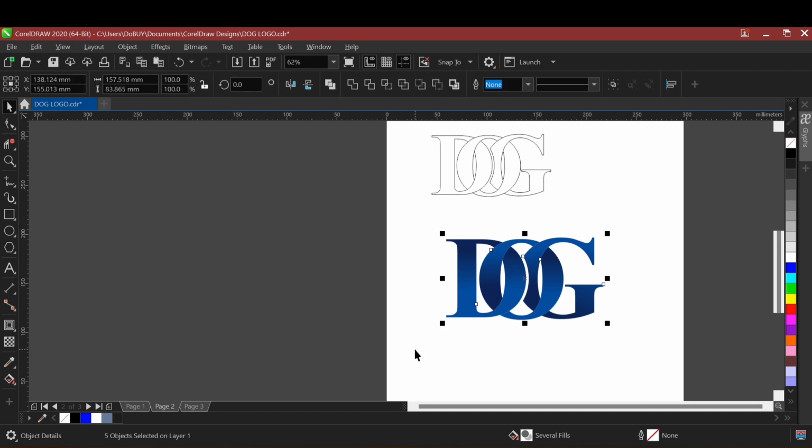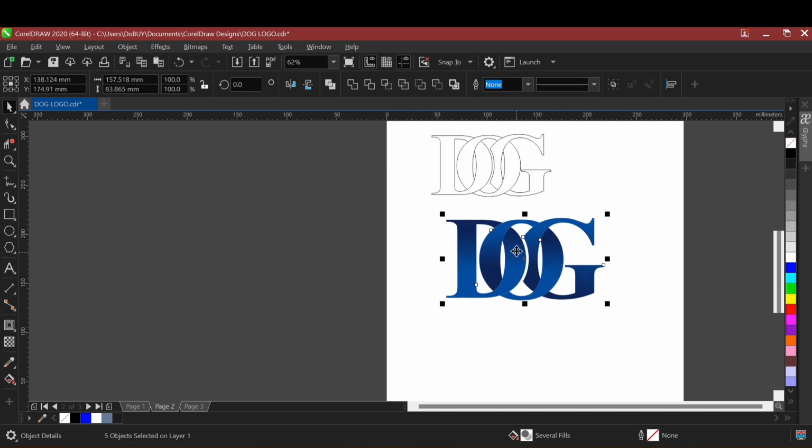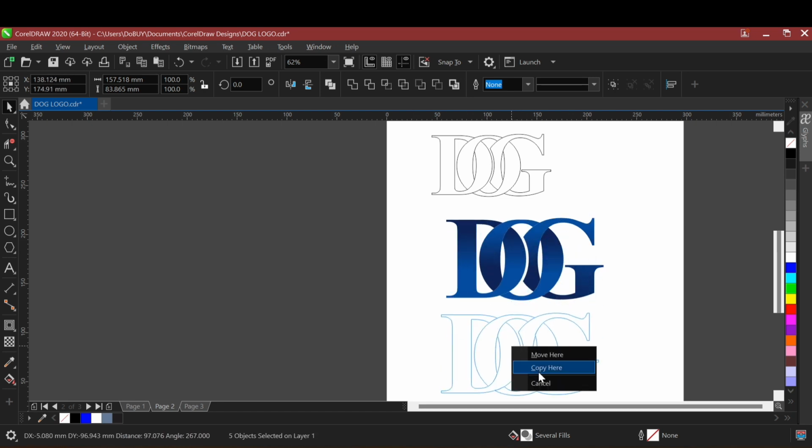All right, so now how can we convert this to a mockup? Now this is where Photoshop comes in. We can actually use Photoshop in creating a mockup. So how do we do that? First, let me create another one here, copy.